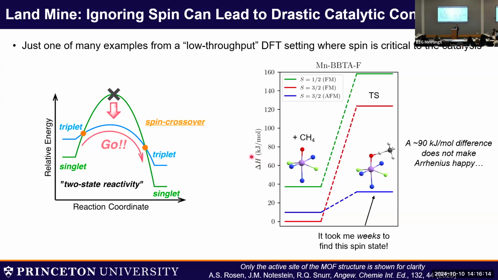On the right-hand side, I'm just showing a very small snapshot of some prior work that I had done on metal organic frameworks, just showing the active site of this material. This was for methane activation, so cleaving the CH bond of methane. On the left side, we have a reactant. On this right side, and I've just cut off the rest of the potential energy diagram, we have the transition state. And depending on which spin surface you're on, the transition state is extremely different. And it actually took me many weeks to find this particular spin state, despite putting in an input that should have looked like the magnetic state of that individual transition state. And these are things we might be missing. And of course, if you're 90 kilojoules per mole off on a barrier, that's not going to be so great for the rate constants, right?